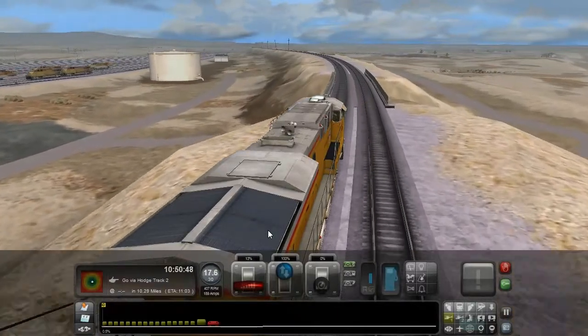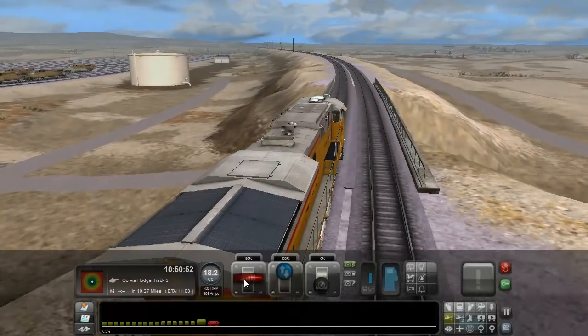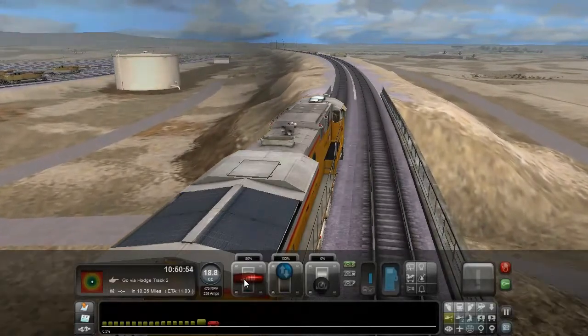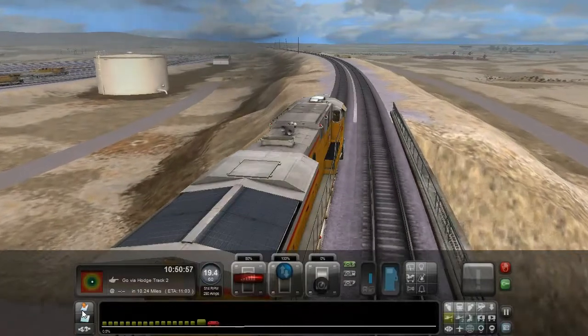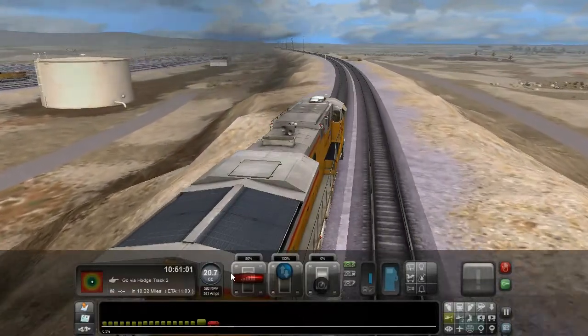It's actually 10 miles apparently until we get to Hodge Track 2, and now we are clear of the yard, so we can hit the road, Jack. And don't you come back no more, no more, no more. I really do hope that we won't have to come back all the way here.